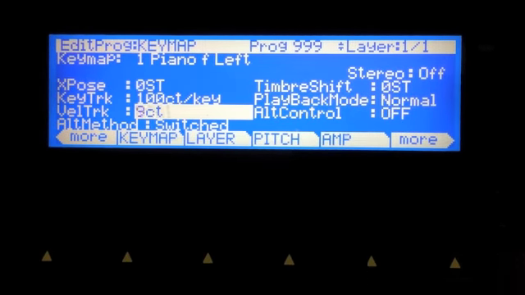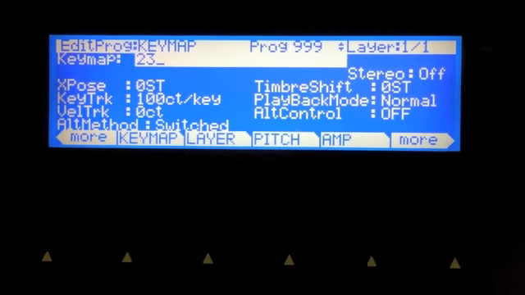Velocity track is the same thing, where I can link the pitch to velocity. So let's put it up at about 90 cents, so it's very obvious. This can be nice if you have a sample. Let's say, for instance, that you, let's see here, let's do this. Let's go ahead and grab a drum sample, or drum key map. We'll go to dry kit again.